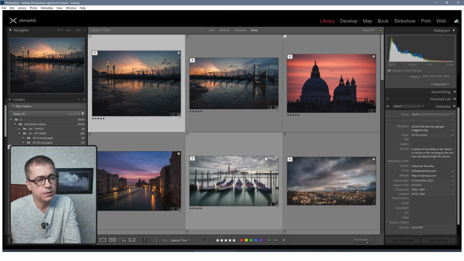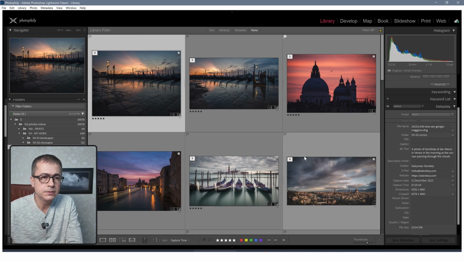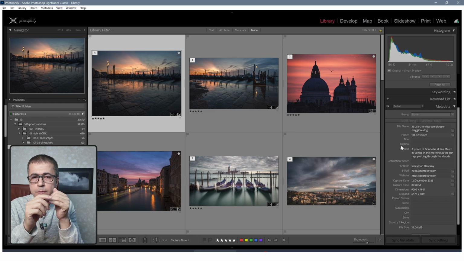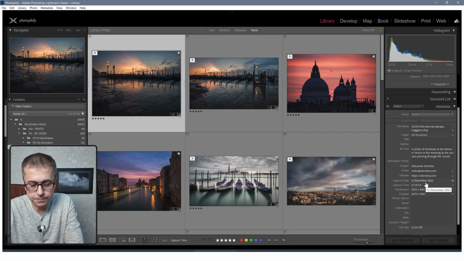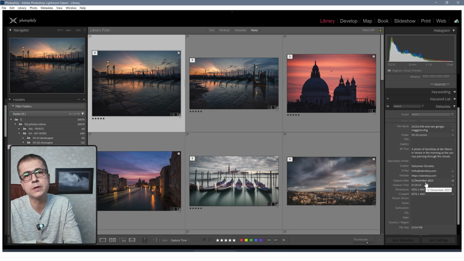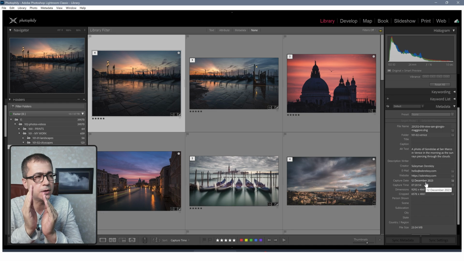So, if you are wondering what metadata is, metadata is the information embedded in the image files themselves. For example, the camera model, the lens model, aperture, etc. All sorts of information, and you can also add your own information to the metadata of the file, such as title, caption, creator, creator email, website, etc. And copyright status, copyright year. So they are all stored in the metadata of the image file.